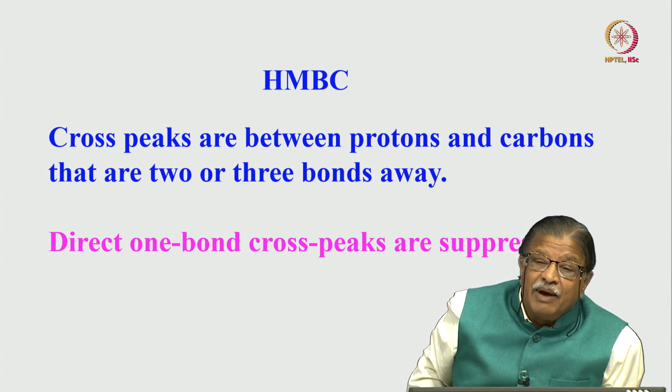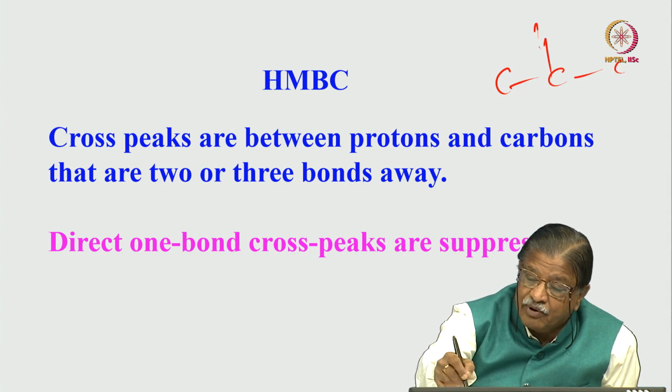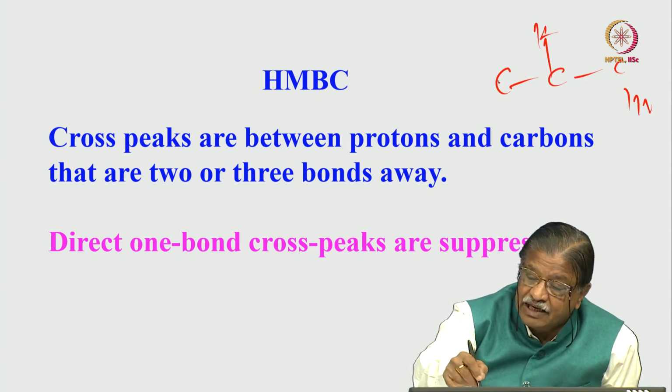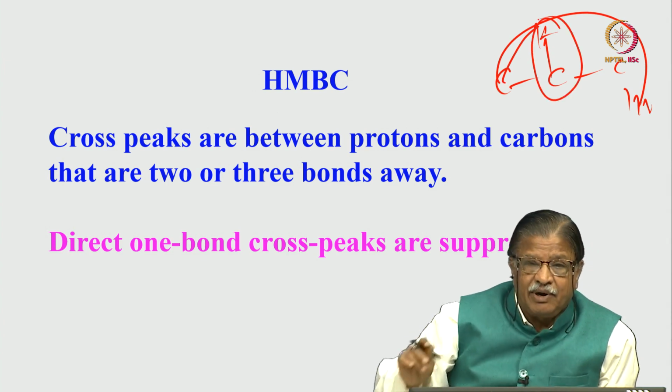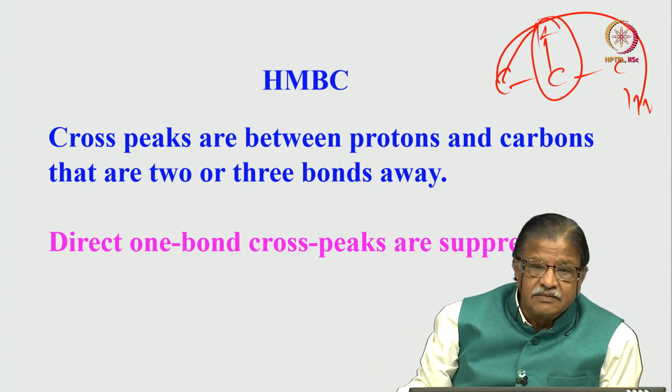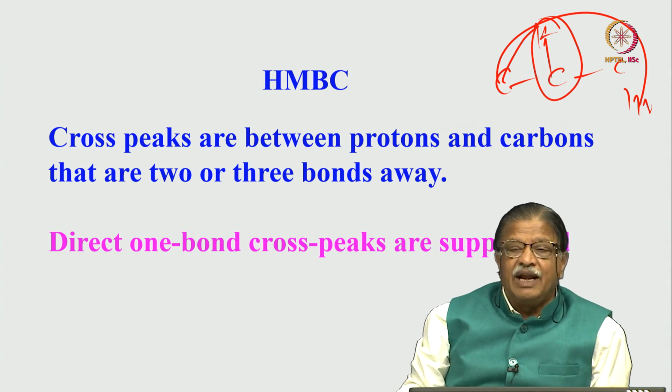And then you may ask me a question, if I have a molecule like this and I have proton here and this proton here, this can give correlation, this can give correlation. Whatever is directly bonded, that is also there. Will it not give correlation? Will it not confuse us? Then we do an experiment.